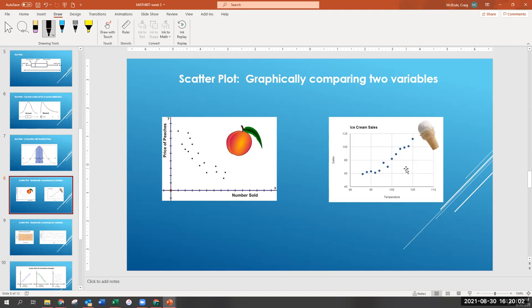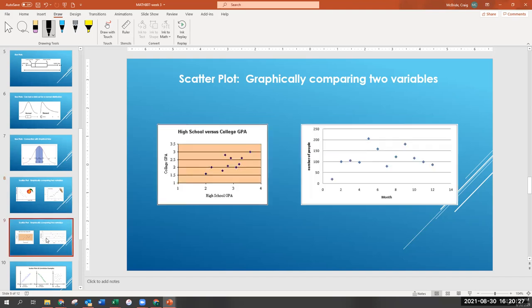Ice cream. Yes, very good. And it has nothing to do with them being positive versus negative. It has everything to do with how tightly the dots cluster along a straight line. These are much more tightly clustered along a straight line, whereas these still have a linear trend, but it's a little wider, right? They're a little bit more spread out from where you can kind of visualize a line that would go through the middle of the data.